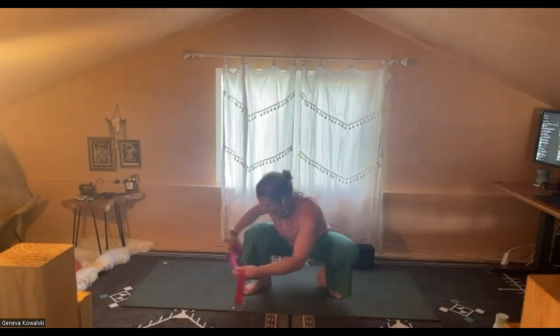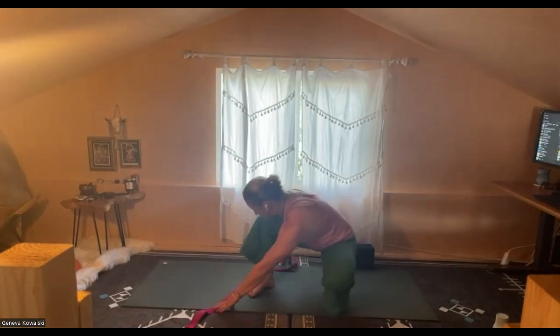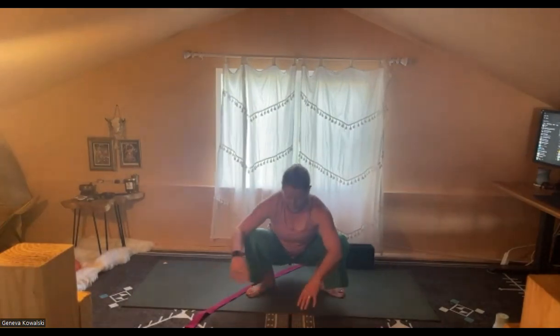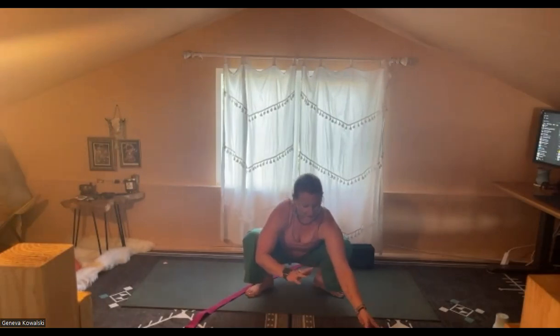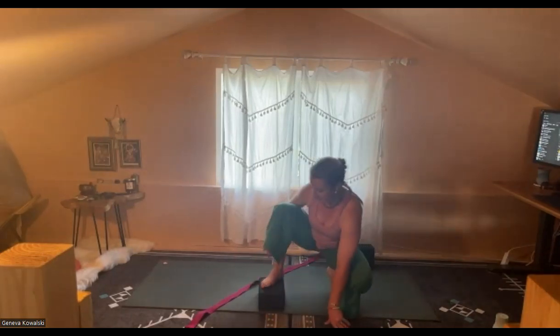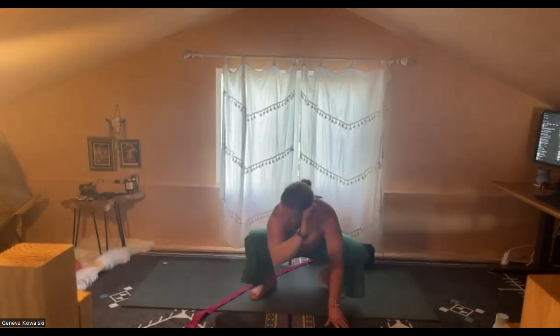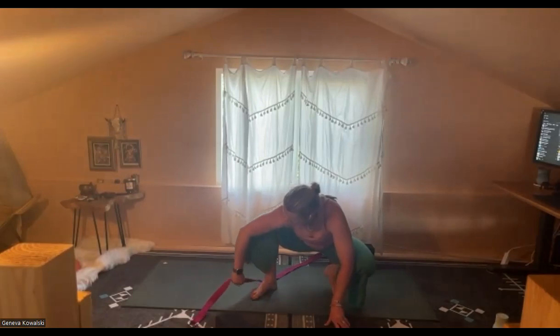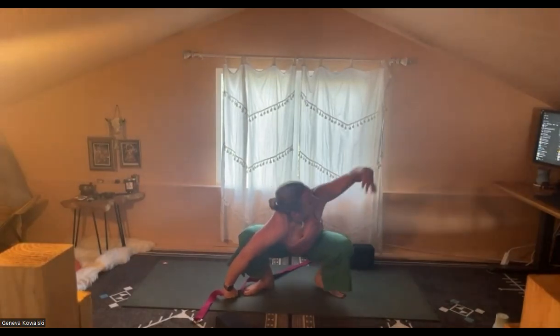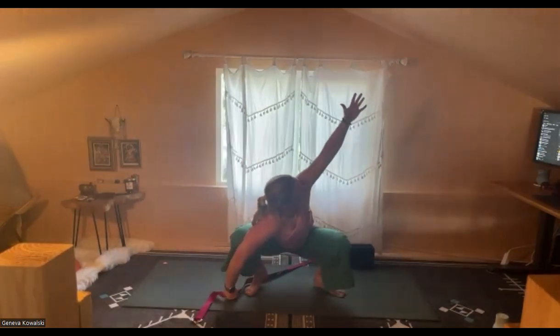Okay, set your strap up now to the outside of your left leg. So it's at a diagonal, kind of coming back right about the middle of your body. Hands together at heart center. Come back in. You can do this if you'd like, and if you know that you did like using the block, just right now, bring that foot up onto the block. And bringing the left hand to the inside, grab a hold of that strap, knuckles down, push your triceps into the inside of your knee, and inhale, right arm up, gaze up.